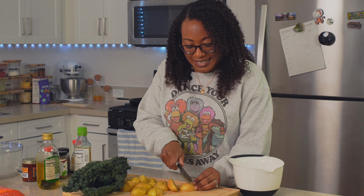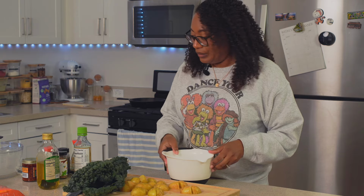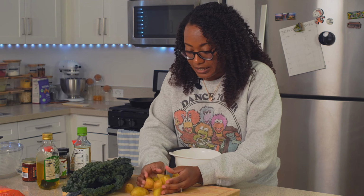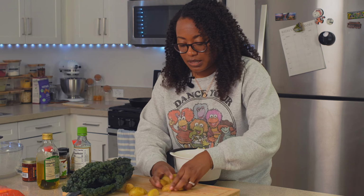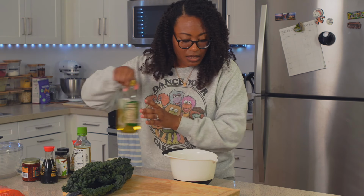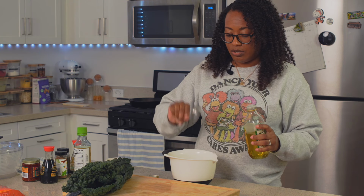All right, so cutting up our potatoes. And then let's see, how do we want to flavor these? Let's see, I'm gonna put them back in the bowl. And actually, it was a little watery. There we go. I'm gonna put them back in the bowl so that I can season them. And like I said, I think I'm just gonna do some oil so they get a little bit crispy. So maybe just like a little glug of oil.